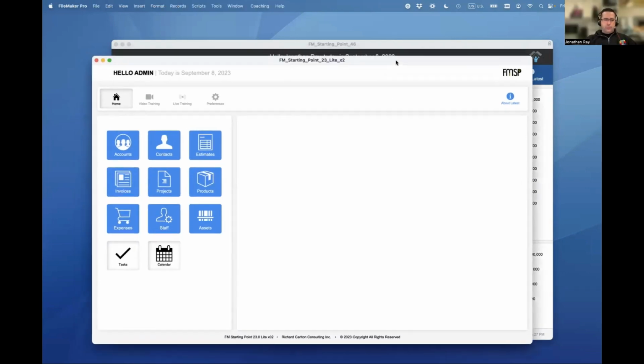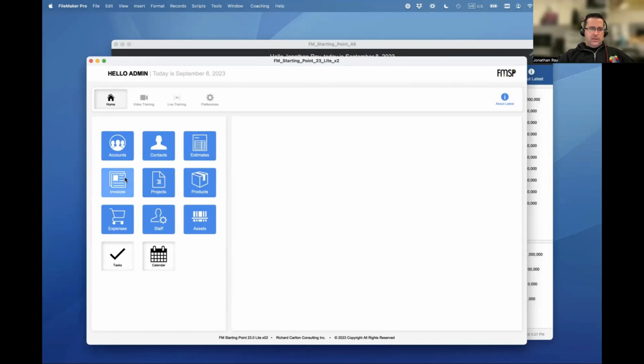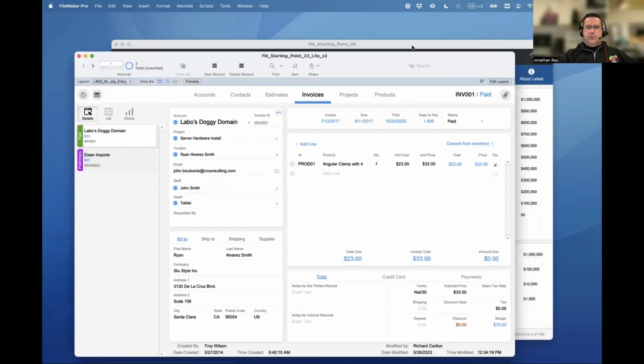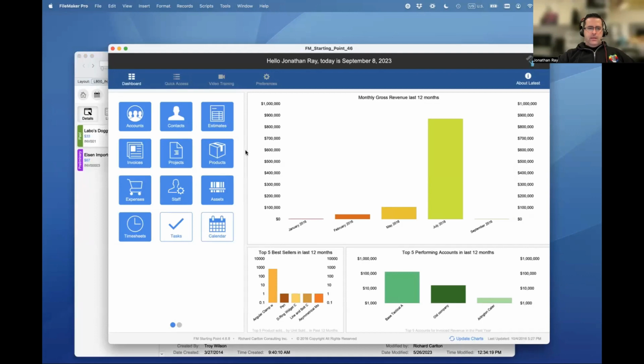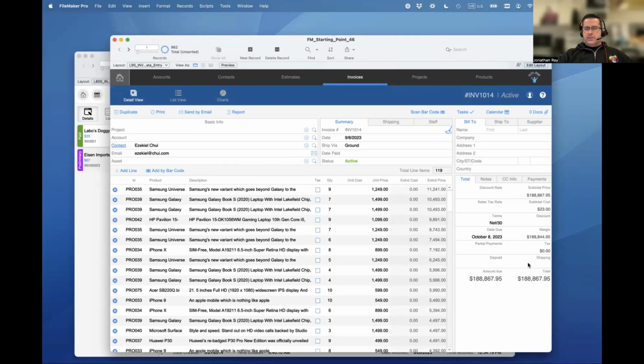So this should look pretty familiar to you if you have been watching the show for long. This is our flagship product, FM Starting Point. This is what it looks like now. And if you go to the invoices, it's this very bright looking screen. A few years ago, this is what it looked like. And several versions back, what we noticed was that in invoices specifically, we had several fields that were unstored calculations. And then in subsequent versions, we fixed all that.